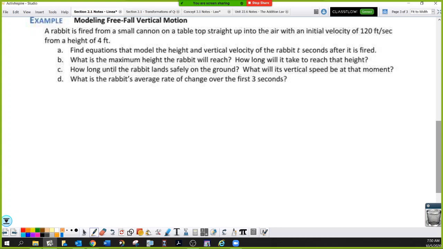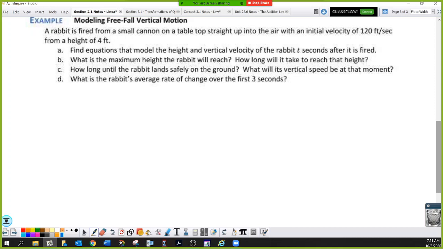But the reason why I put that in my notes is I'm paying homage to my Algebra 2 and AP Calculus teacher, Mr. Bluebaum. You know, Mrs. Bluebaum teaches AP Calculus. Mr. Bluebaum was my Algebra 2 honors teacher, my Calc 1 teacher and my Calc 2 teacher, and he loved firing rabbits out of cannons. So all of his problems like this were always a rabbit is fired from a cannon. So I put it in my notes. Were the rabbits alive though? I don't know. We're not going to talk about whether or not that rabbit survived because that's dark.